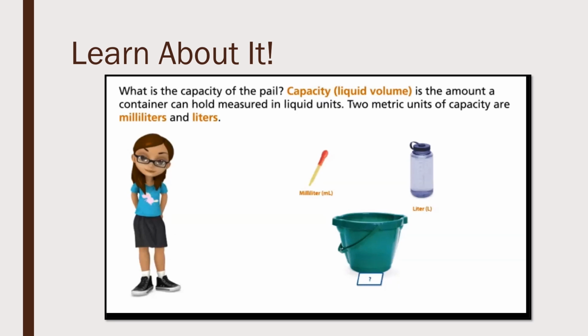So capacity might be a word that you have heard before, and this is really just the measurement of how much liquid a container can hold. In America, we use something called the customary unit of measurement, which you may have seen liquid being measured in gallons, quarts, pints, and cups. This is just another way that we can use capacity to help us understand how much liquid something can hold.